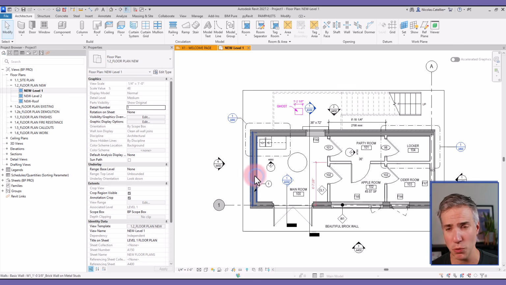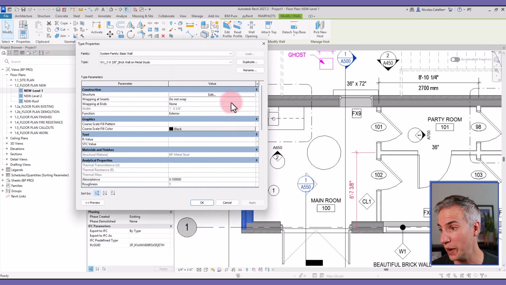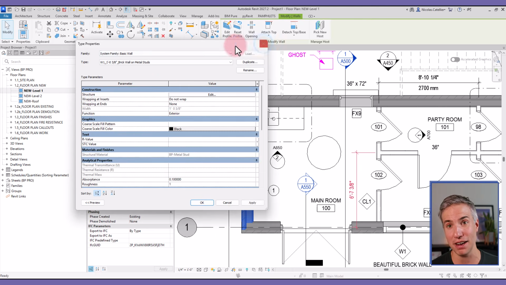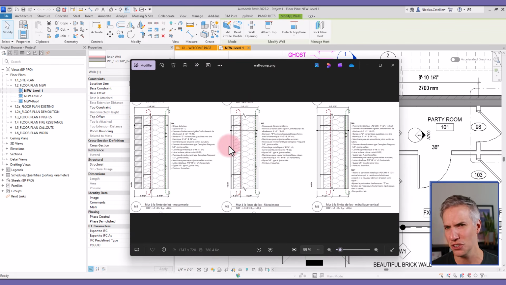So recently I was wondering what is the most boring and time-consuming task in Revit. And creating system families, especially walls, was way up there. You need to create all the layers, set the materials, the priority, the thickness. If you have lots of them, it can be really boring. So I was wondering, what if you have an image, something like that? Could you send it to AI and ask, just create all the wall compositions based on that?